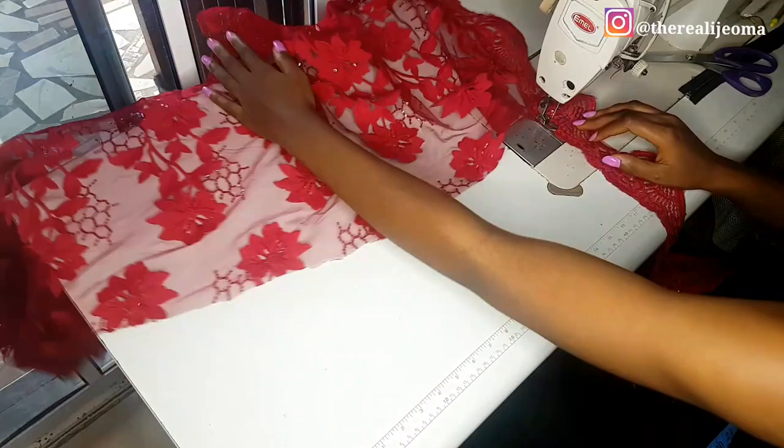I'll match my lining to make sure that the waist is facing the waist, and then I'll turn my lace over. I'll roll my lace up and I will turn the edge of the lining. So after doing that, you will top stitch on the lining. And after top stitching on the lining, you fold your lining up, shifting the down part of the lace. You fold your lining up and you close the sides.